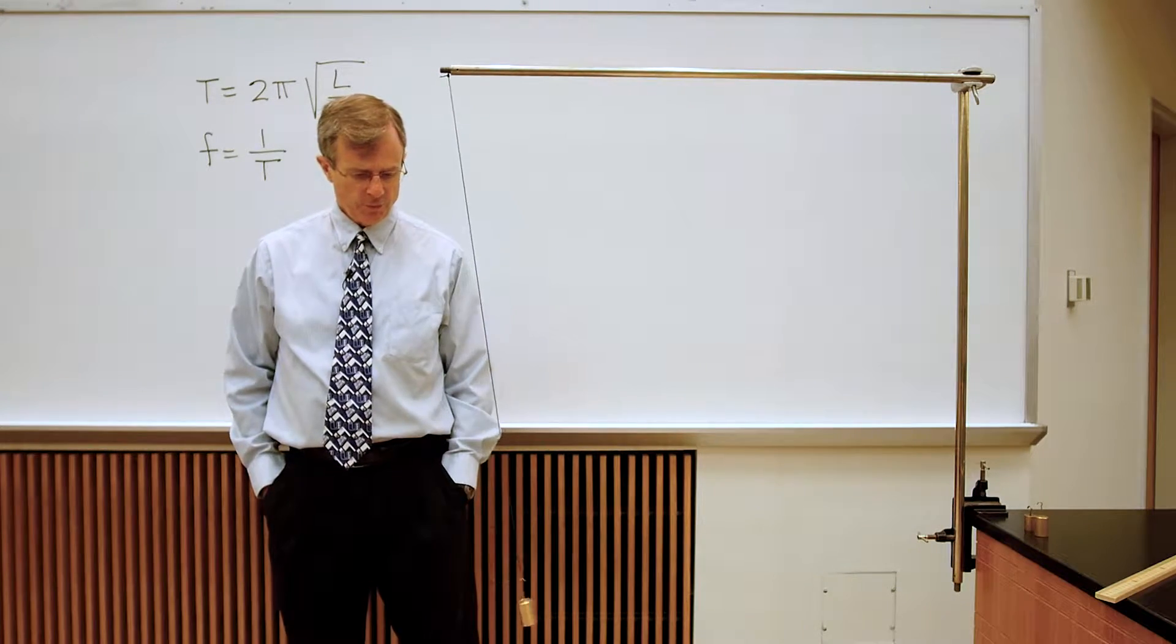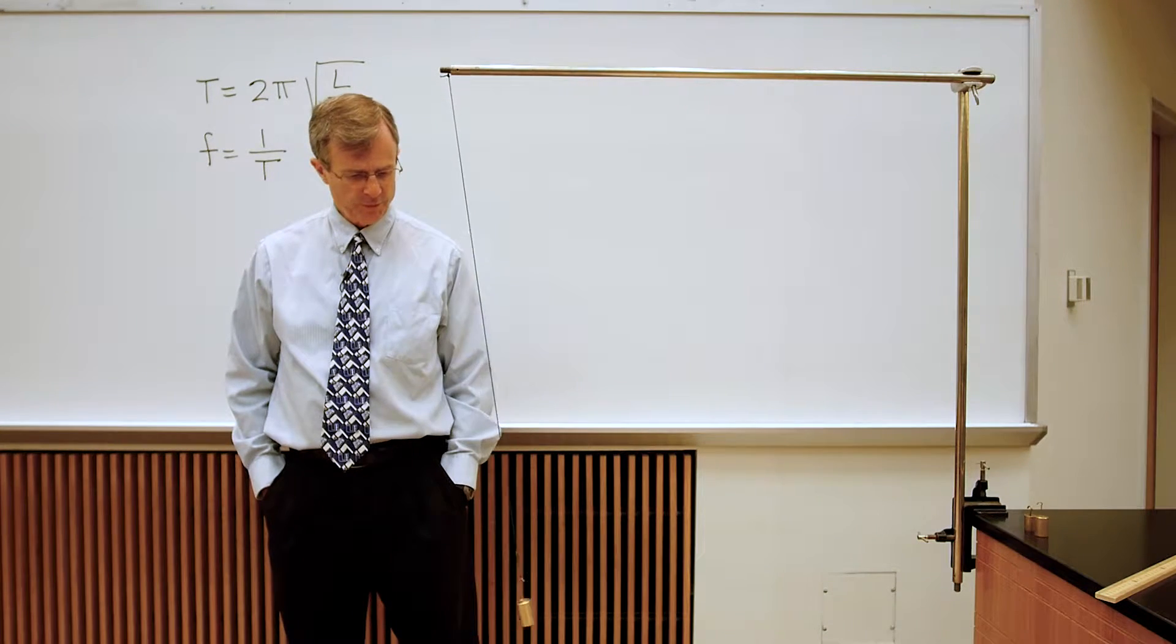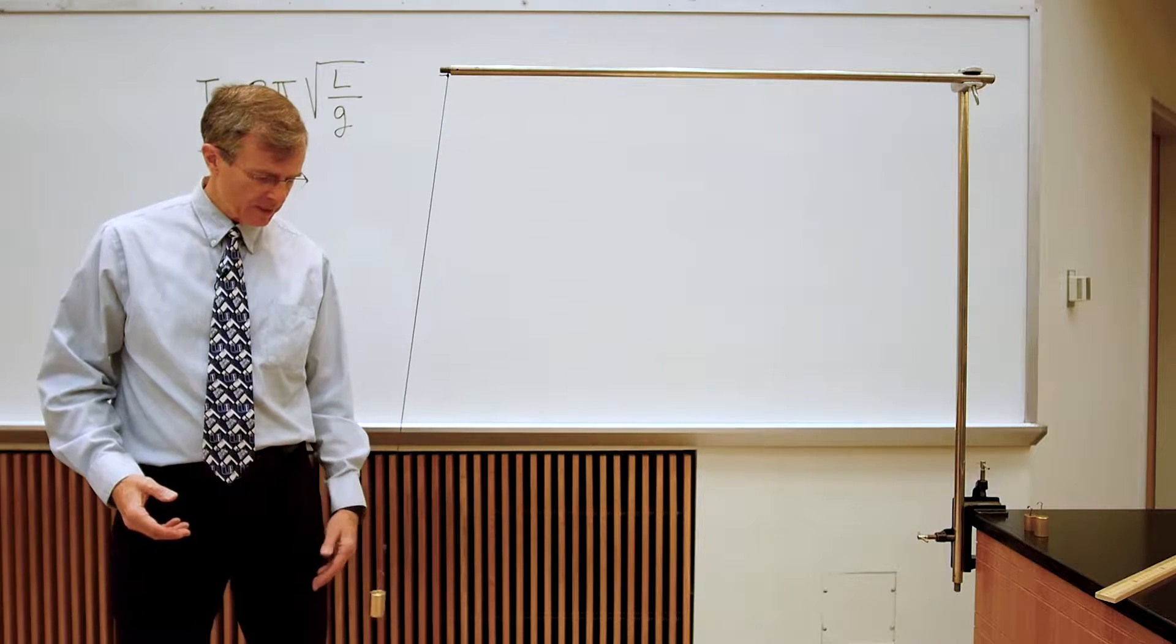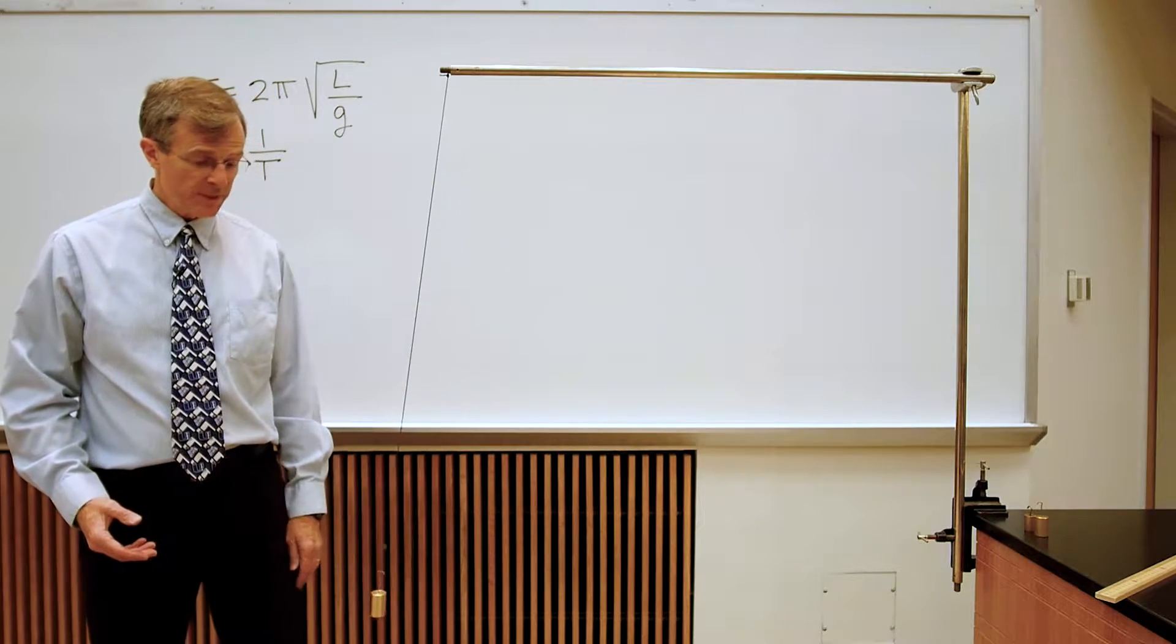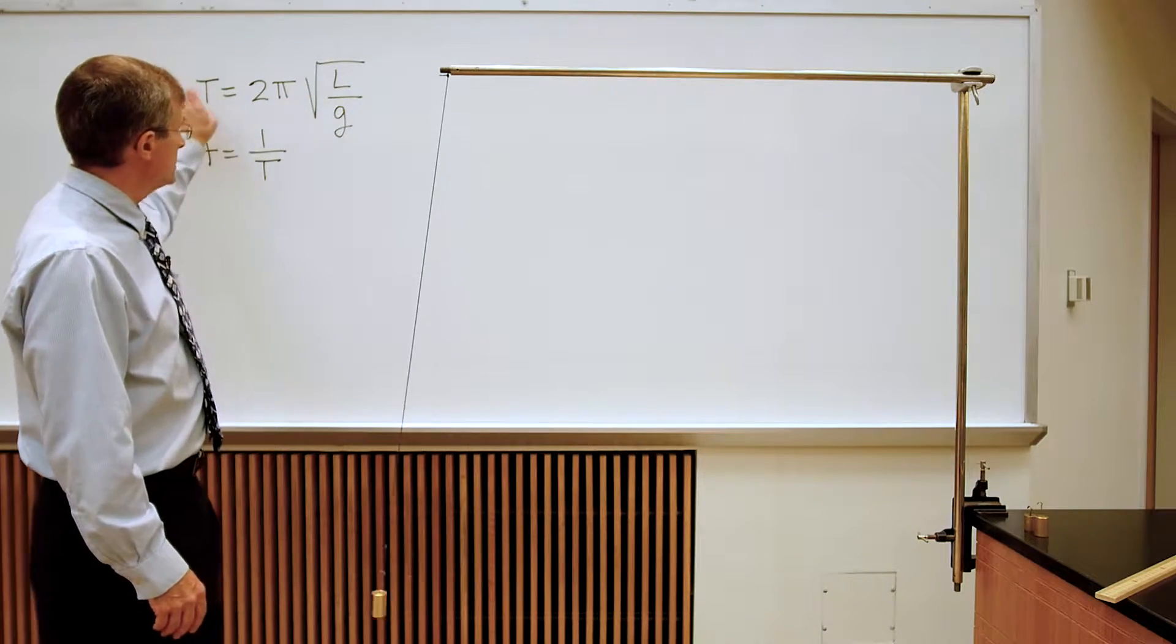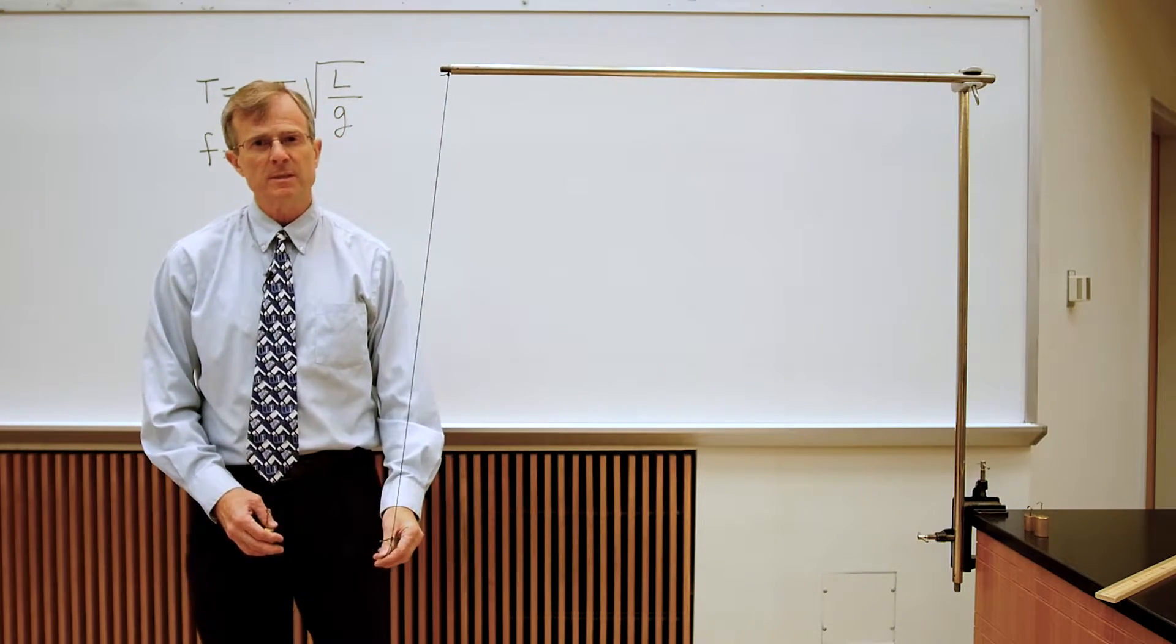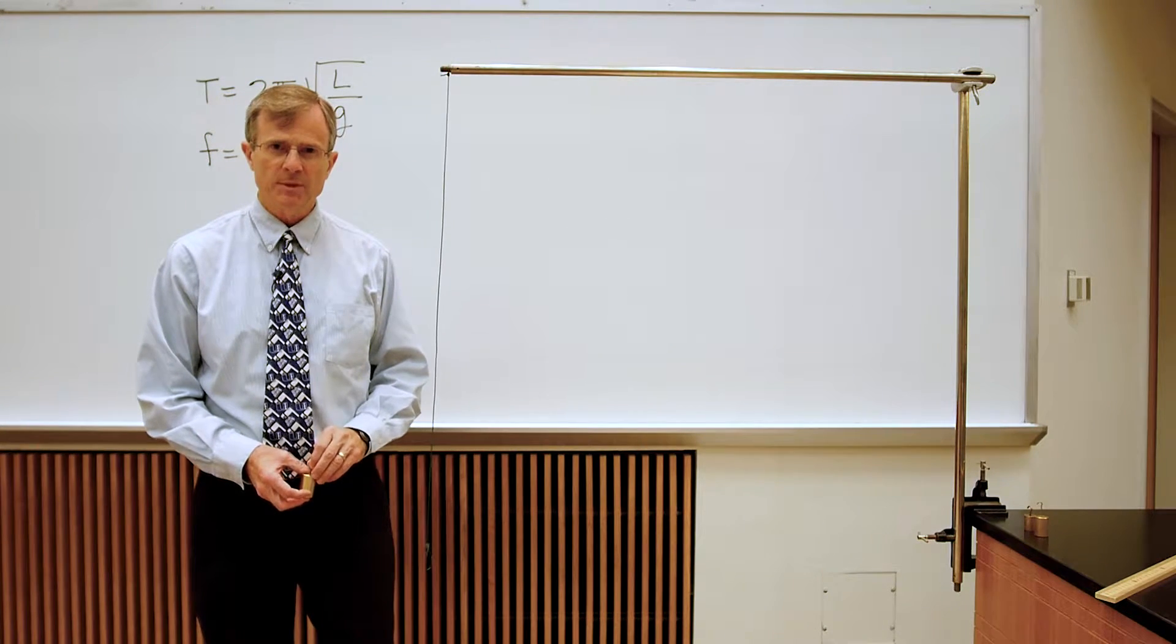And let's increase the length then. Measuring the new oscillations. So the period is now longer. The time for one complete oscillation is longer. It looks to be 2 or 3 seconds instead of roughly about 1 second. And that's consistent with the equation here. You could do more careful calculations, but that shows you the basic dependence of the period on the length, the independence of the period on the amplitude.